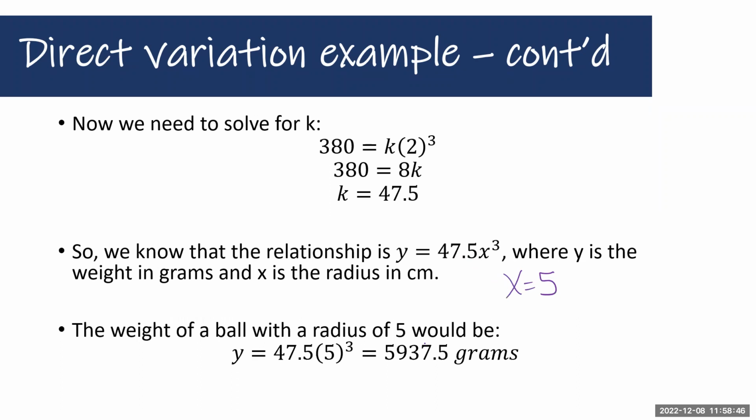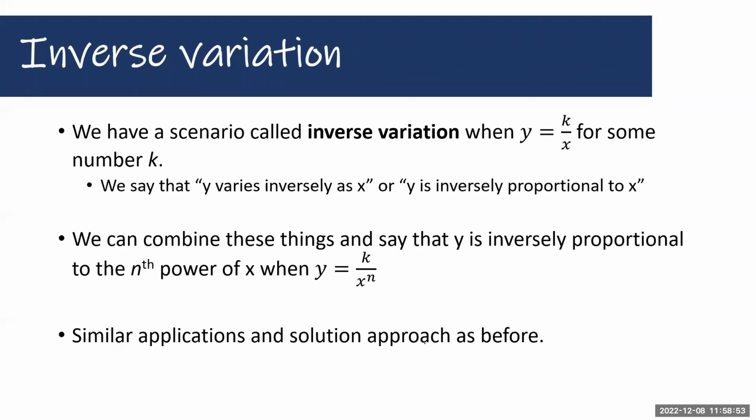If you need to go back, pause, make sense of it, do whatever, that's fine. Now, inverse variation is very much similar. Now we're going to have y equals k over x for some value k. And it's inverse, you can think about it because x is on the bottom. Think about that reciprocal situation. Here we say that y varies inversely as x or is inversely proportional to x. You're looking for that keyword of inverse.